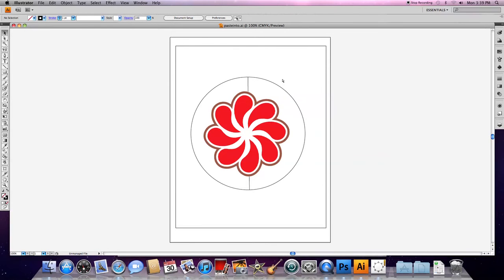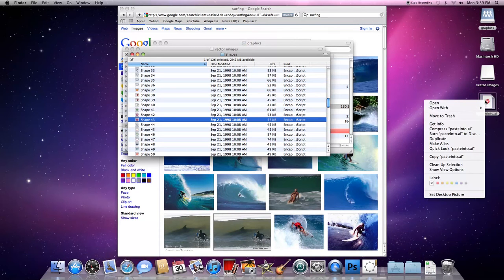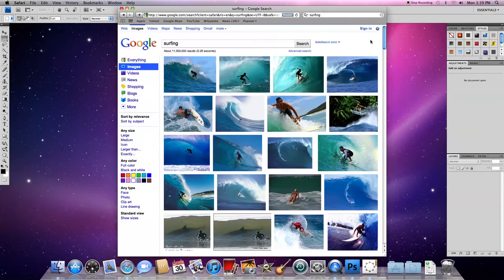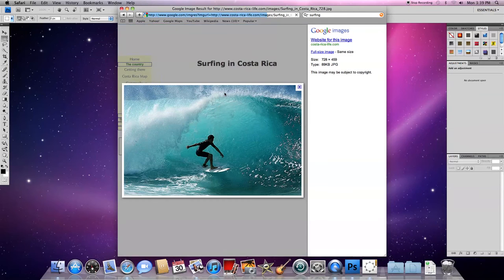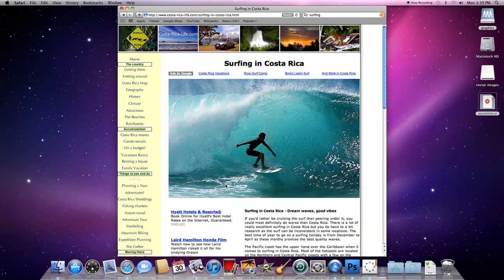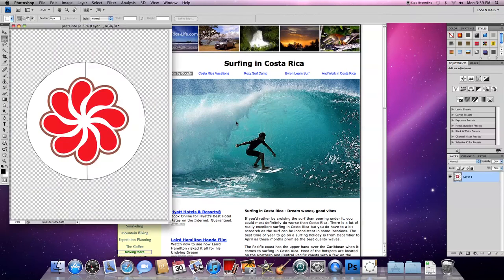So I'm going to get out of Illustrator, look at my desktop, and find that one we were just talking about. But this time I'm going to go to Open With and tell it I want to use Photoshop. We're going to copy some images real fast to work with, because as soon as we open this file up, we're going to go back, copy these images, and paste them into those little pocket areas in Photoshop. All right, so here's what we get. We have to rasterize this. Let's go ahead and hit OK on that.